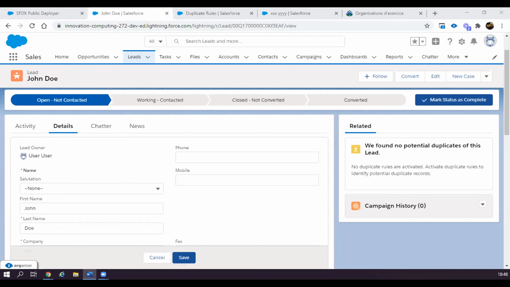I don't think it's possible to fire duplicate and matching rules. No, because you don't fire the duplicate rules. In fact, you fire the merging, and you have to control what you want to merge, because you are the only one to know which is the right data.